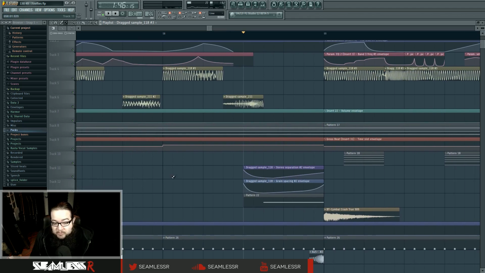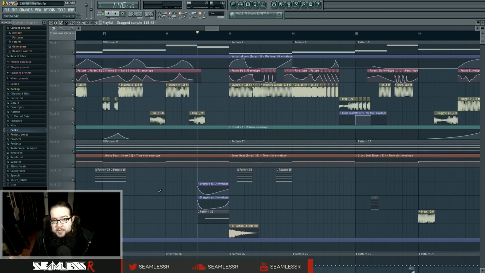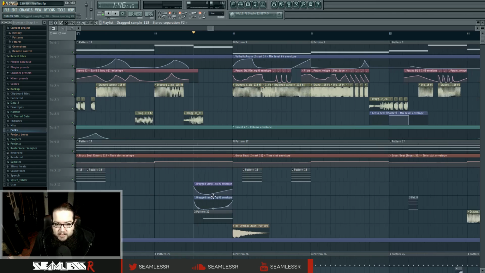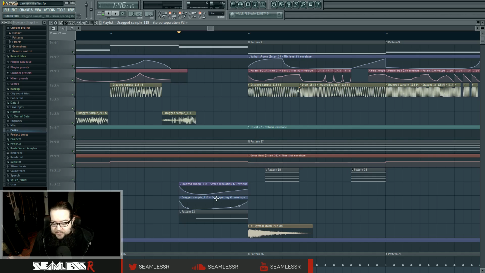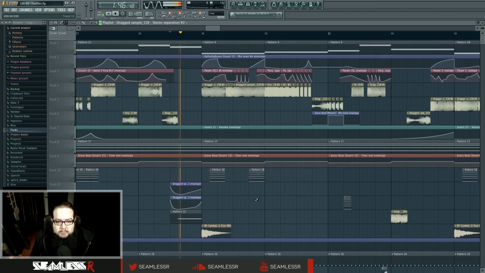But for the most part, when I do granular stuff, I'm not really paying attention to specifics in terms of what I'm actually automating. In this case, this is actually rather low in terms of complexity, because the only real granular parameter I'm messing with, actually, probably this one, is the grain spacing, as opposed to a whole bunch of other crap.